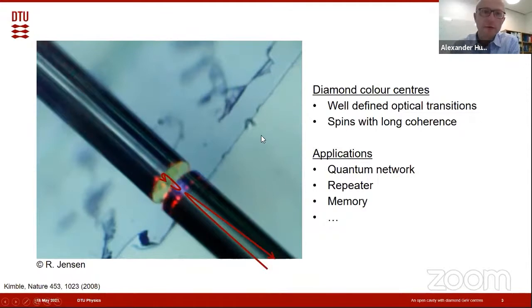And such a system of this kind, we hope, is relatively robust. The color centers, the optical emitters, are kept in place by the diamond crystal. Diamond can be made very pure, so it is a nearly perfect solid state vacuum environment. And an interface of this kind can hopefully yield applications like forming a single node in the quantum network, where it can be made to generate a quantum repeater structure, with the spins with long coherences used as a memory, and so on and so forth.